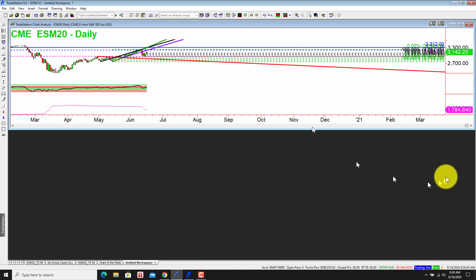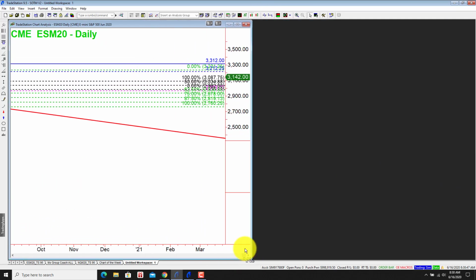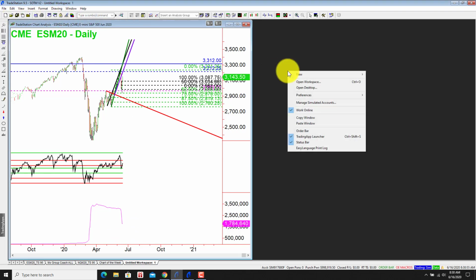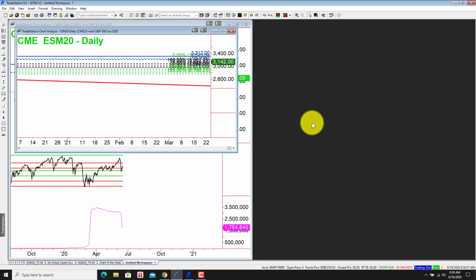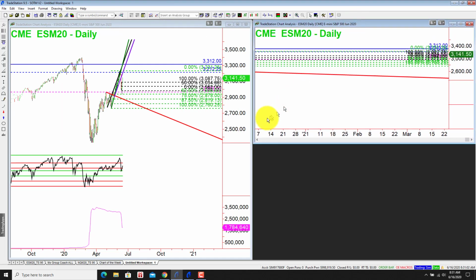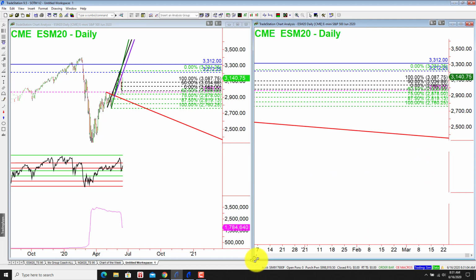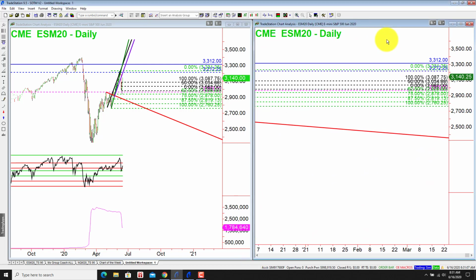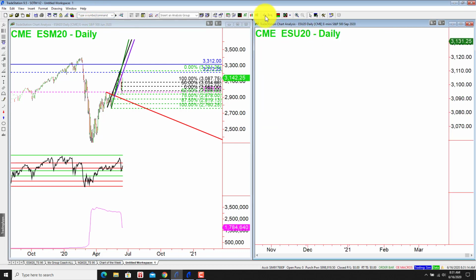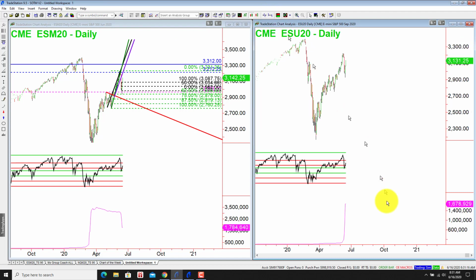This way I have ES-M20 in one spot, and I prefer to actually put it vertical so that I can see all the information, the data, RSI power zones, and open interest. Now I'll paste again because the same window's on my clipboard, and then to the right of the quote-unquote old contract, I mean it's still trading, but that will expire soon. To the right, I put the new contract. So in this case, that's ESU20, September. And because it already has the same indicators and settings, I can now see that, yes, in fact, I do have that sharp rise.